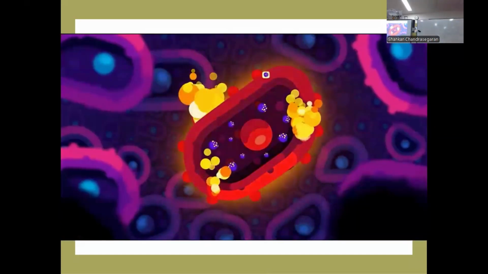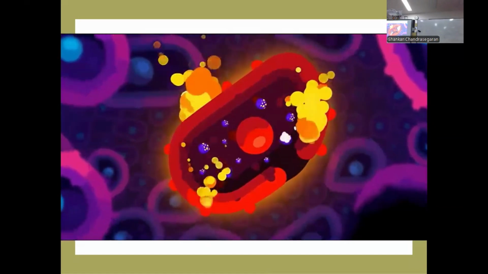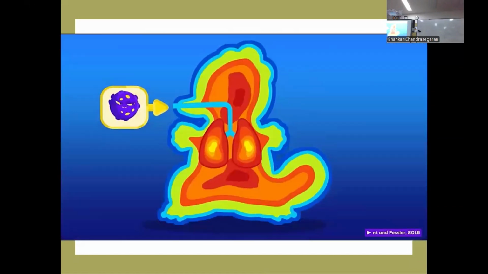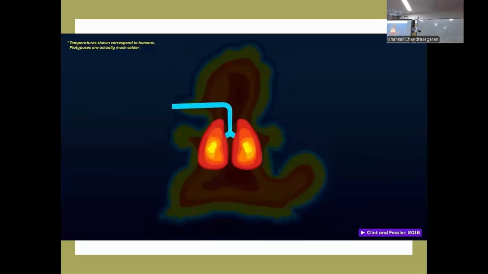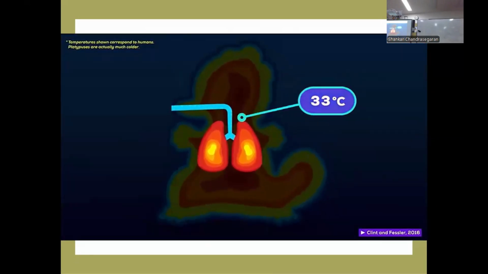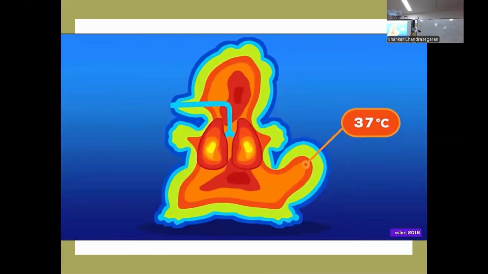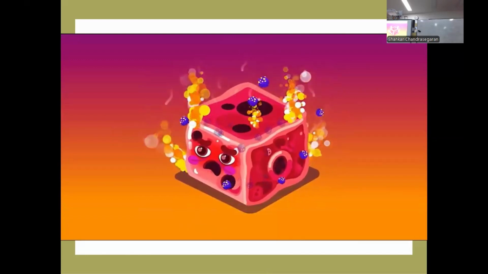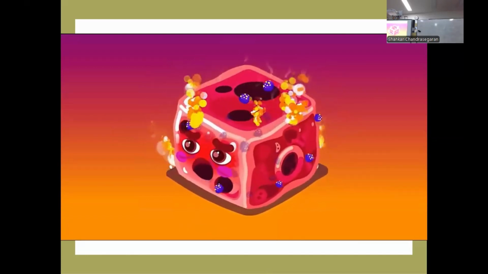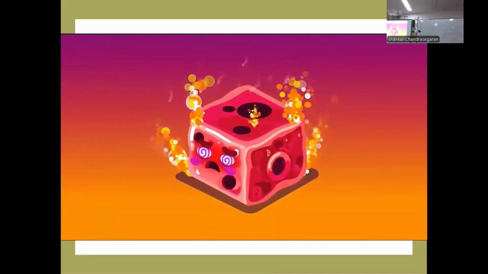The viruses that infected millions of cells are doing even worse because they're also very sensitive to heat. For example, the rhinovirus that causes the common cold can only infect your respiratory tract because it is significantly colder than the rest of your body, even without fever. The heat is also really bad for the millions of cells that are infected by viruses at this point. They are working super hard producing viruses, which is pretty stressful.